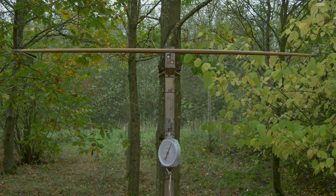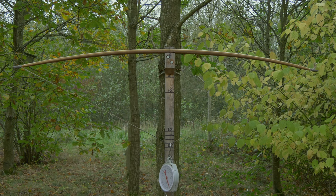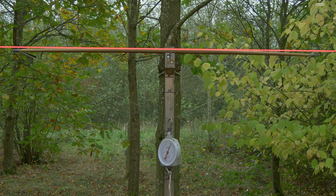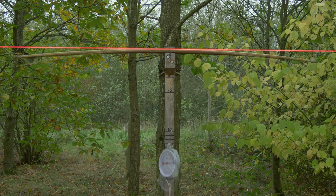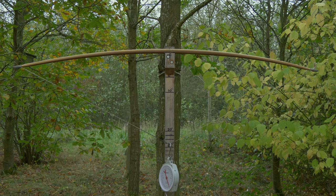So let's freeze the video here and see what this bow is doing. Overall, I'm seeing a very stiff bow, which is to be expected at this time. But I am seeing movement between 6 and 8 inches away from the handle. This is the great advantage to me of the marks on the back of the bow. It helps me identify places where there's bends or where there's stiffness.